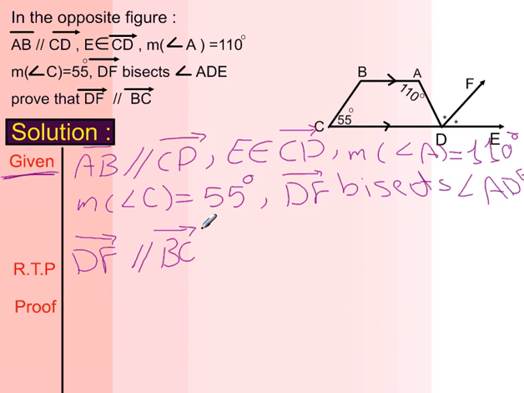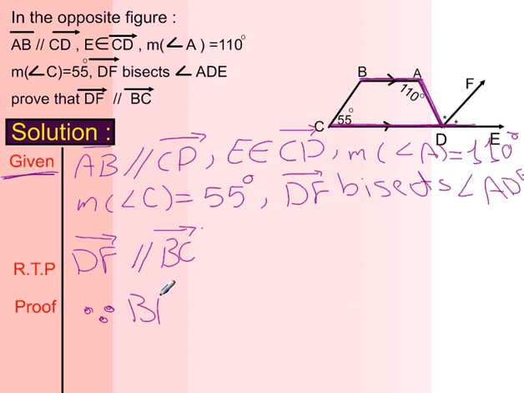Let's start with AB line segment and CD ray, they are parallel. And if you look here, you will find AD, it's called a transversal. If you remember, we talked before, if a line segment cuts two parallel line segments, then each two alternate angles are equal, each two corresponding angles are equal, and each two interior angles on the same side of the transversal are supplementary.